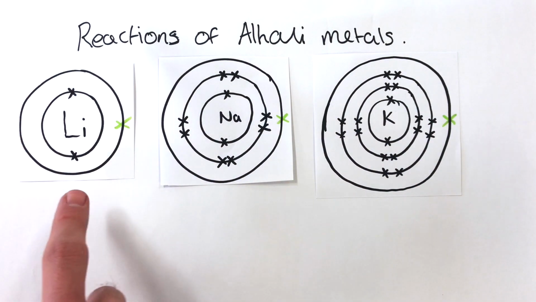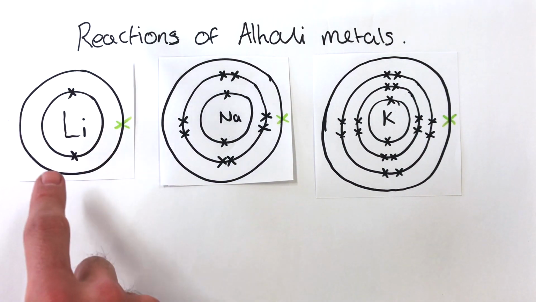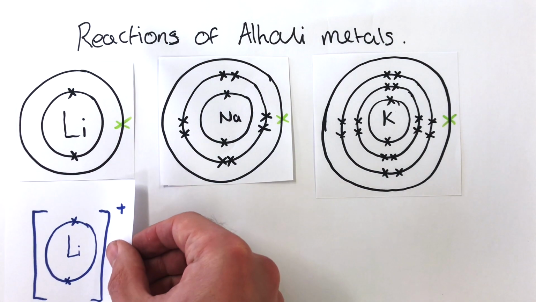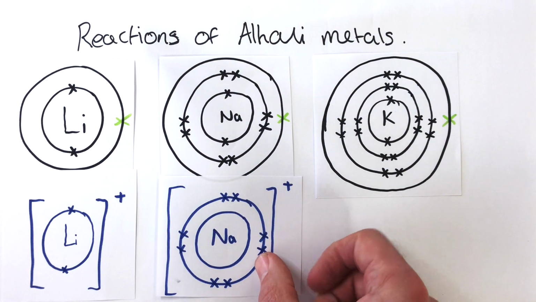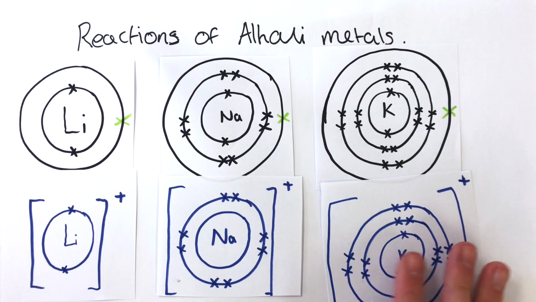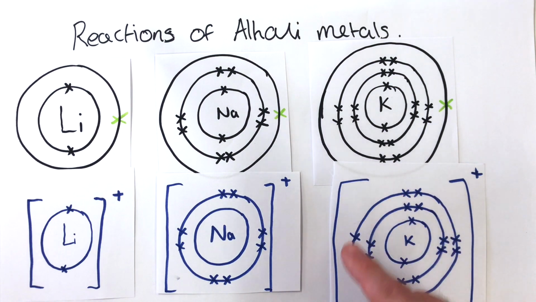Now you'll know from the formation of ionic bonds that atoms are unstable until they have a complete outer shell. So these three atoms are particularly unstable because they have one electron in their outer shell, and they'll need to lose this outer shell electron in order to form ions, like for example the lithium ion here, the sodium ion here, and then the potassium ion here. So once the outer shell electron has been lost by the atom, we've then got complete full outer shells of electrons, so we've formed stable ions here with that full electron configuration.